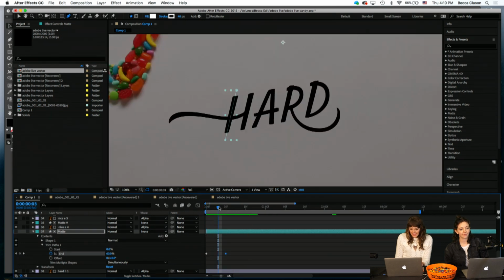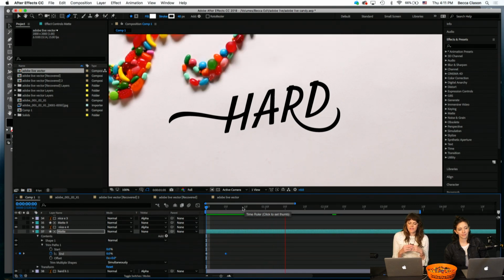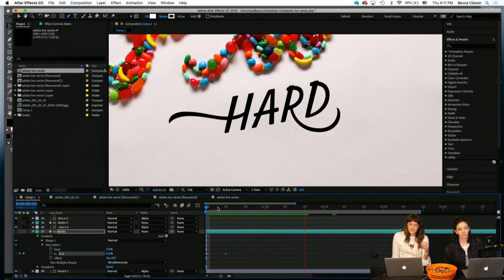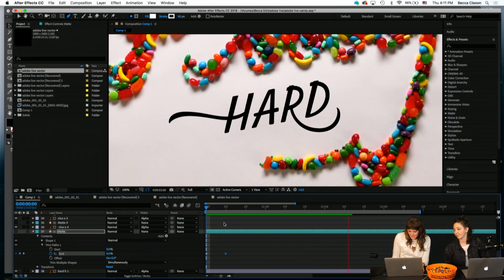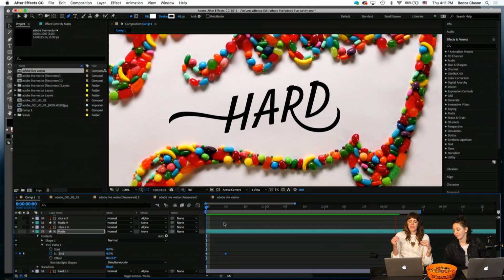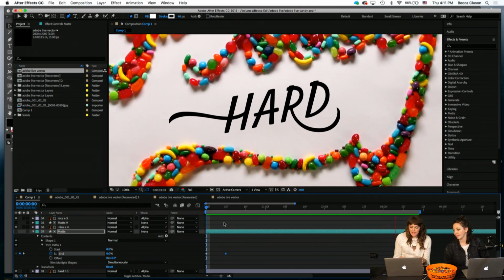So now I can just copy and paste that matte layer on all of them and just make sure that they're toggled to the right layer underneath. But that way I don't have to go in and add trim paths every time. I just need to adjust where my anchor points are and make sure they're covering the right stroke that they're going to be attached to.